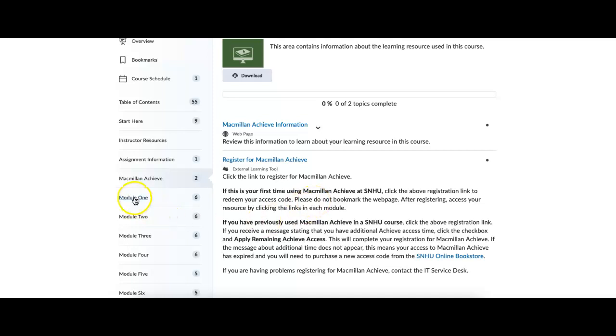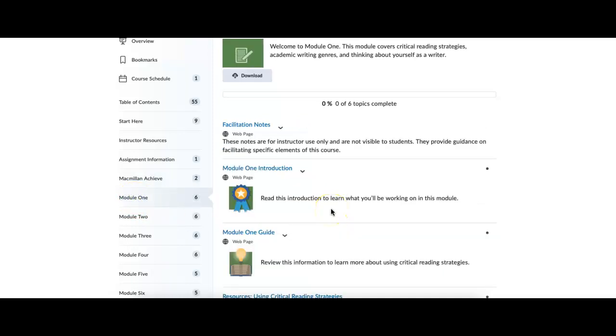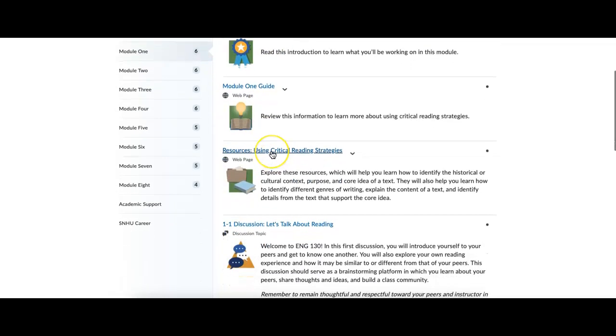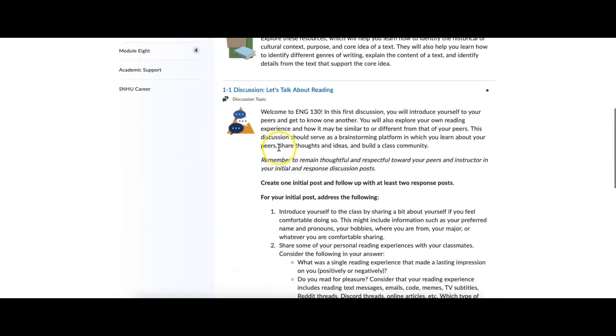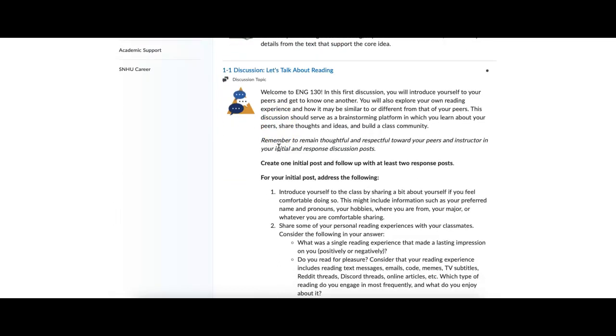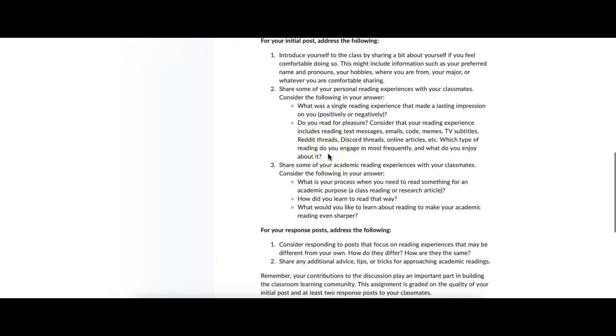And then one more thing is the Module 1 assignments that we'll be doing in the first week of the course. So it starts with an introduction to the module with the learning goals and objectives, a Module 1 guide, resources that you can use that'll help you with your assignments and activities for the module. And then we'll sometimes, but not always, have a discussion for the module content. So you'll post your initial response by Thursday and do your replies to some of your peers in the class by Sunday, talking a little bit about the content and the prompt that's for the discussion.